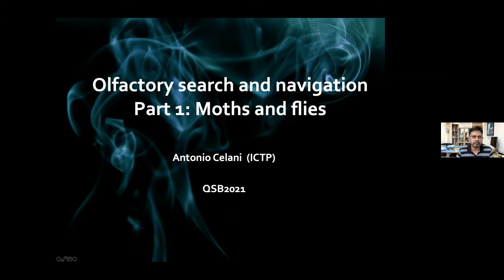So today we have Antonio Celani from the International Center for Theoretical Physics. Antonio is a physicist. He did his PhD in physics from Politecnico di Torino. After a couple of postdocs, he was a CNRS research fellow in France. He was also a research director at the Institut Pasteur. There, most of his work was on statistical fluid dynamics, stochastic control, and thermodynamics. And now, for the past few years, after moving to ICTP, his interests have shifted more towards machine navigation, foraging, and in particular using machine learning techniques to explore those areas.